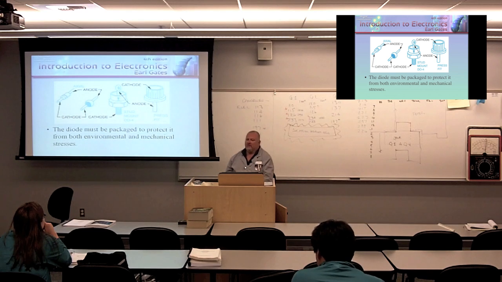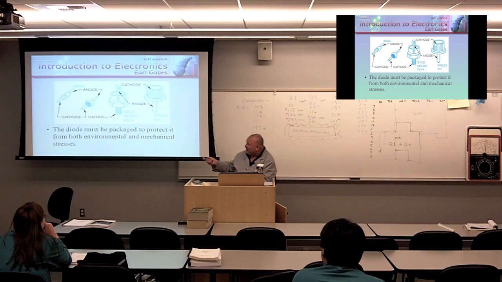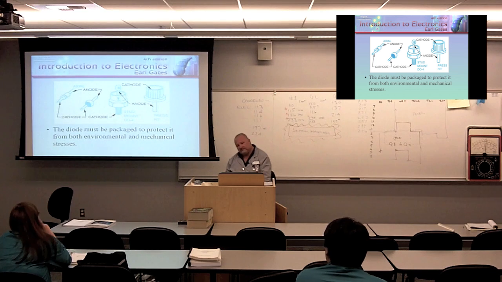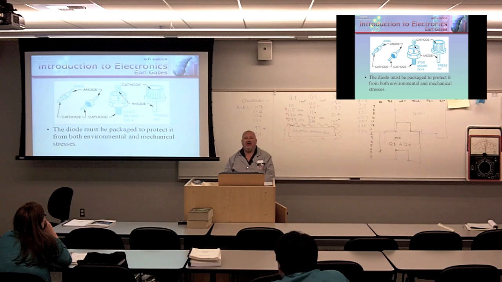One of the things I want to point out with these on the left, you see this little black line, or this side being dark? That's going to signify the cathode. For these stud mount packages, the physical package itself is going to be the cathode. So be careful if you're working on energized equipment that you don't necessarily touch this outer case. It could be at a different electrical potential. The physical case is the cathode.